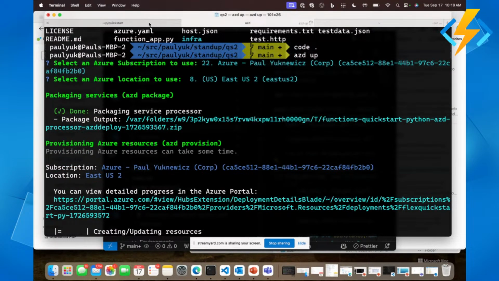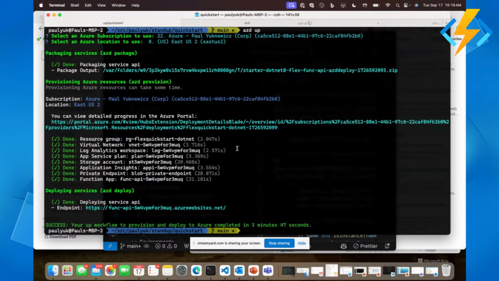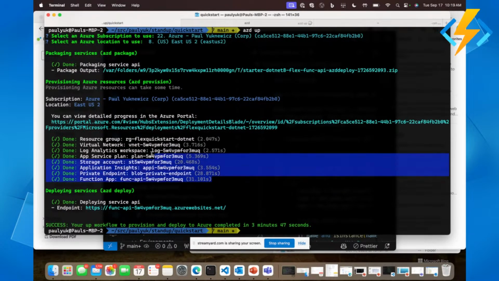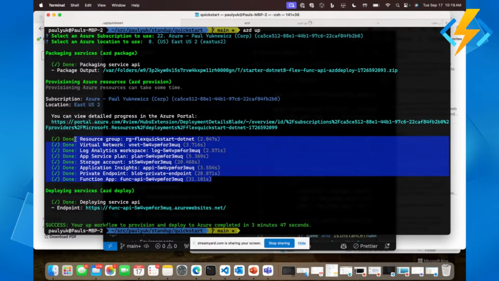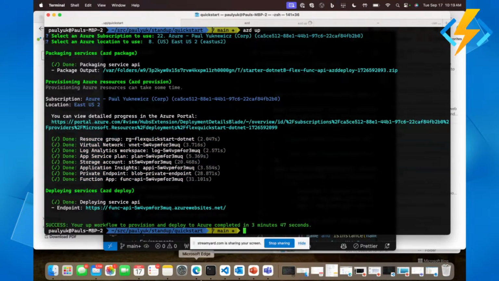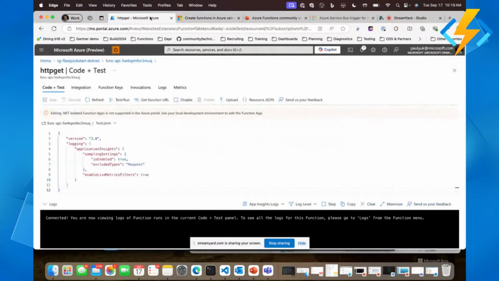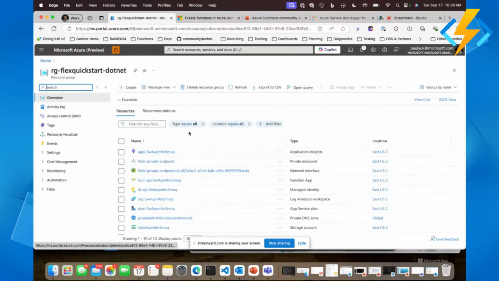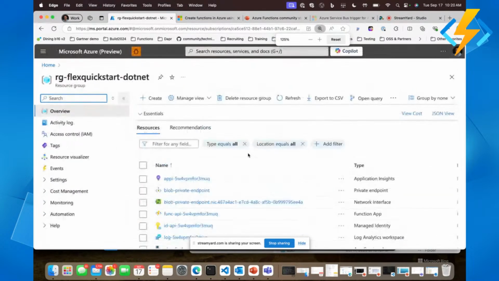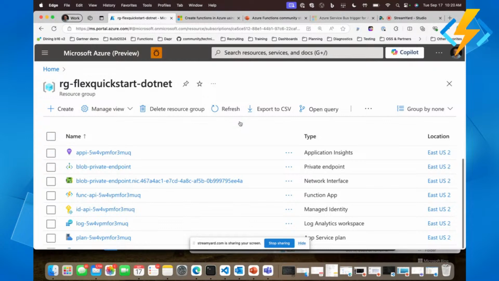Just to save a little bit of time, I've gone ahead and done that just prior to this call. And you can see the end result, you get the resource group and all the things I mentioned. So now let's go to the portal. Let's take a peek. All right. And let's back up. I just happened to do .NET a few minutes ago. Like I said, it works in all languages exactly the same.